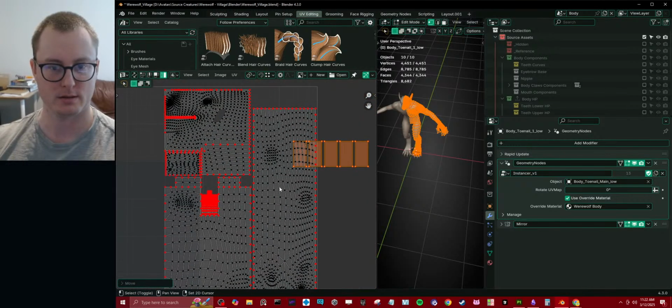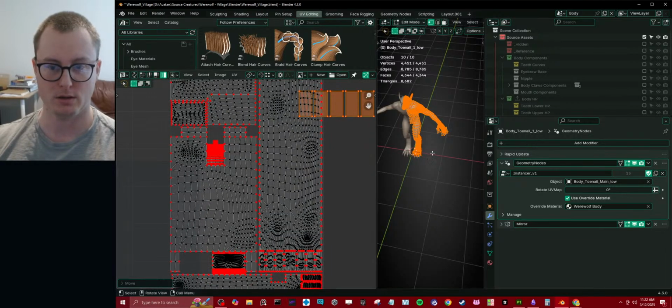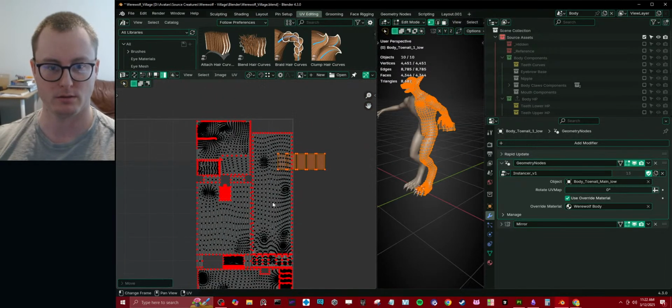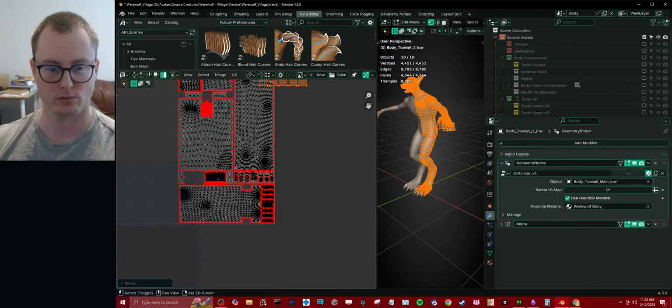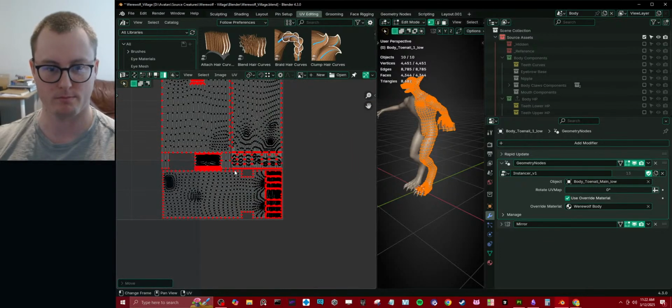There really isn't much empty space, but I could shrink the leg down a little, or the arm.